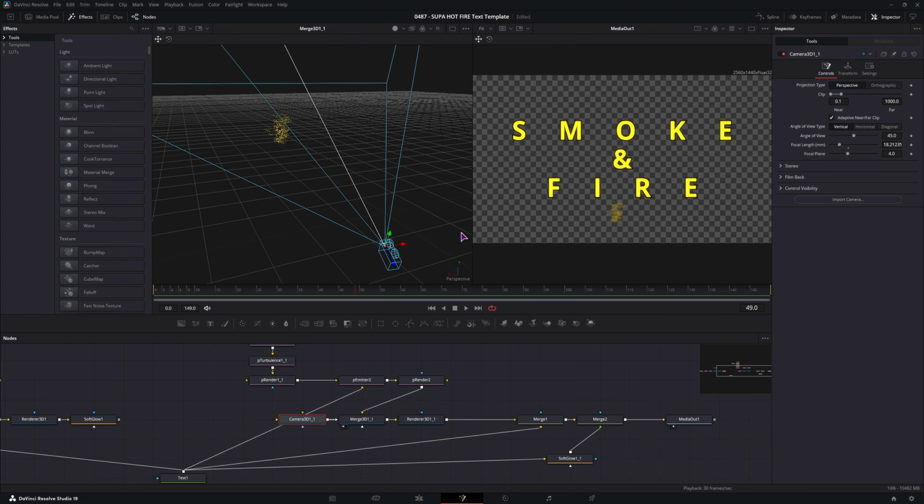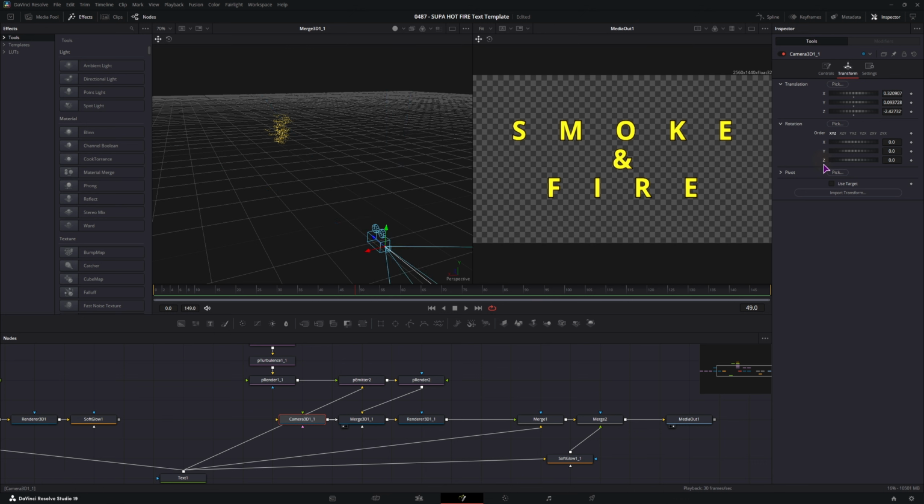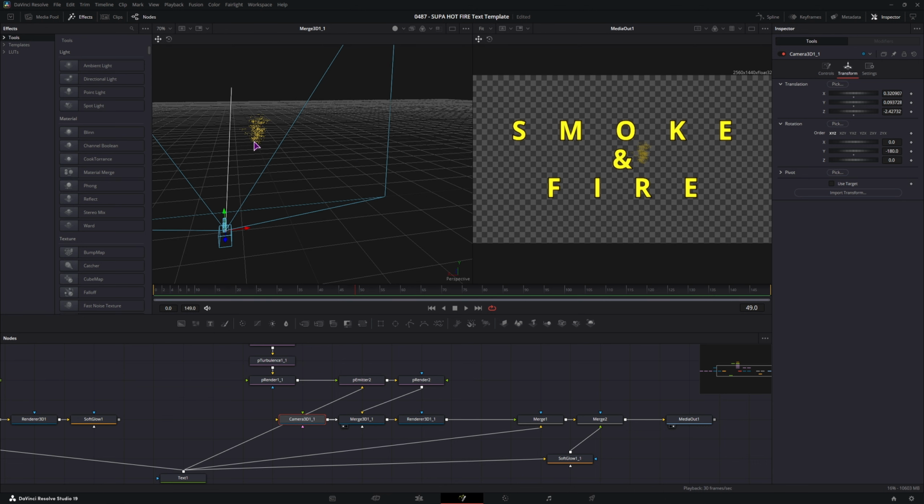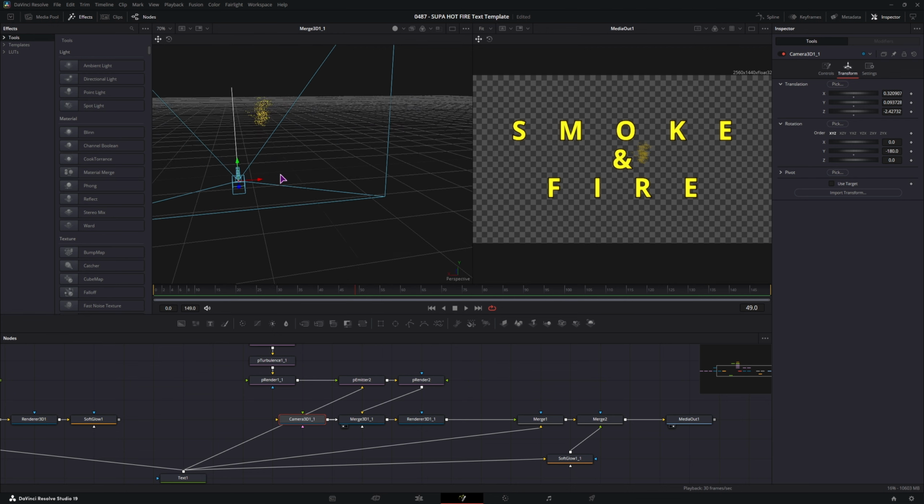So the first thing that we need to do is go into the transform and just put the rotation back to default and adjust the y-axis or the y rotation to be minus 180. So now we have a head-on view, but the particle is a little bit too right compared to the camera. So let's also set the default position of the X.